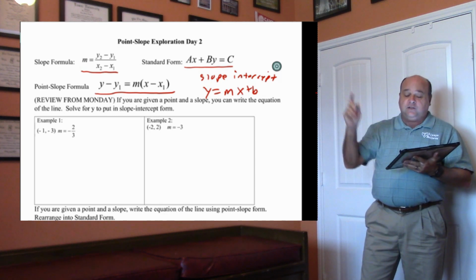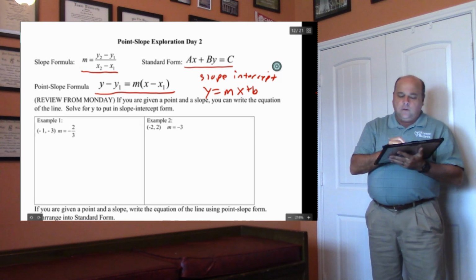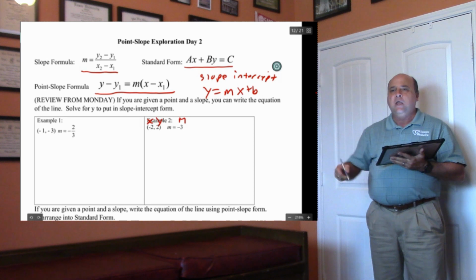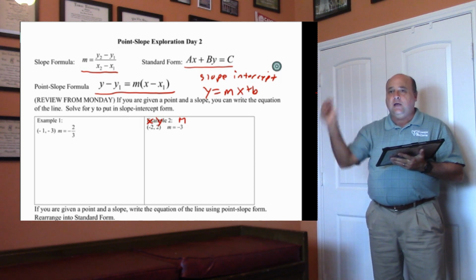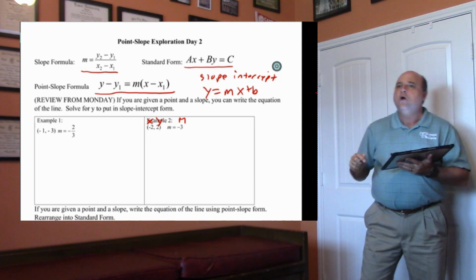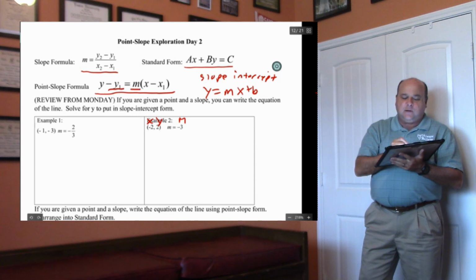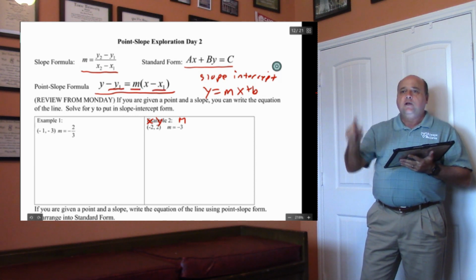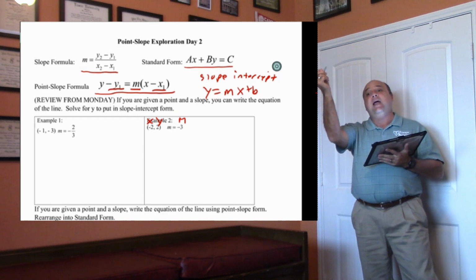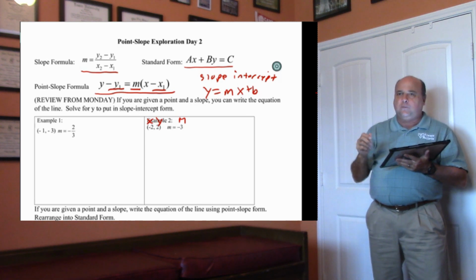Okay? So let's do example 2 first because it's easier. On example 2, put an x over the negative 2 and a y over here, and this is my m, right? So I know my x, my y, my m, and like we did in the previous lesson, we're going to plug this into point slope. So in point slope, remember, we're going to replace the y, the m, and the x, but the y and the x have negative signs, so it's the opposite. So let's rock and roll, and let's plug this into point slope.